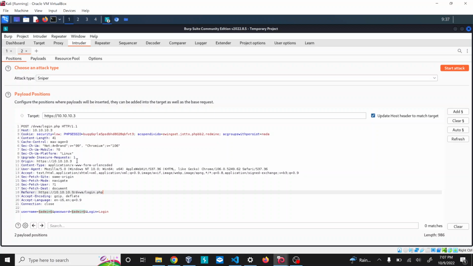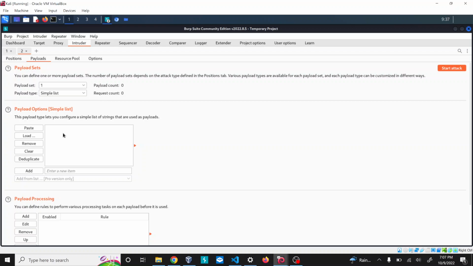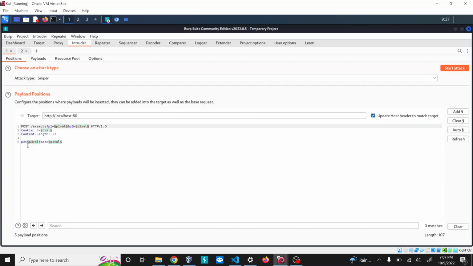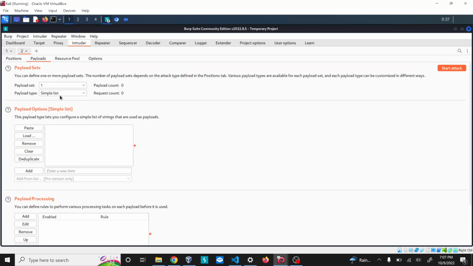For that, I have to go to payloads. Here I can specify the payload for the username and the password. Payload set 1 is the username, and payload set 2 is the password. You can specify what word lists or words you are going to give for the attack. That is the work of the intruder module.